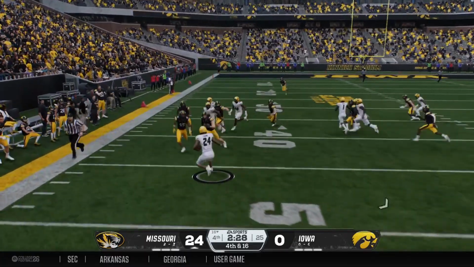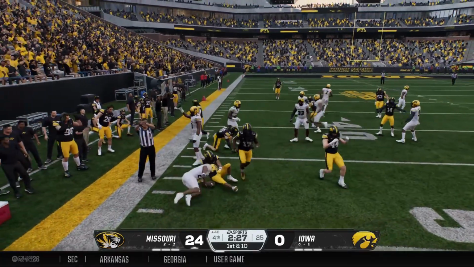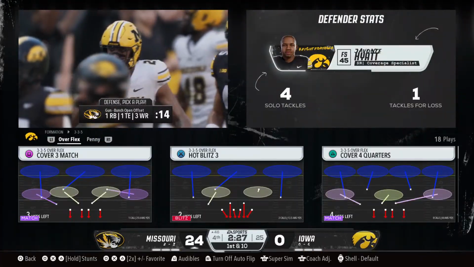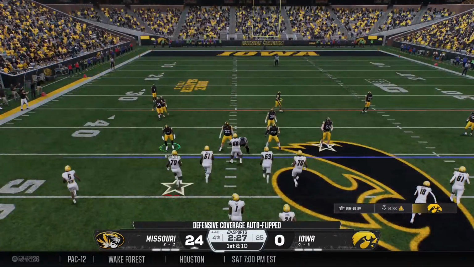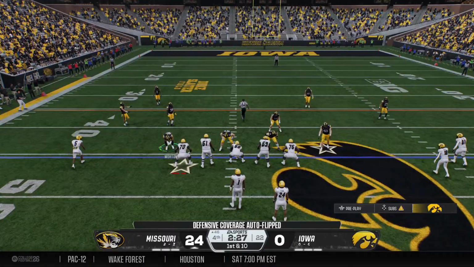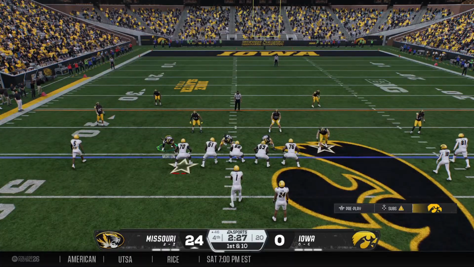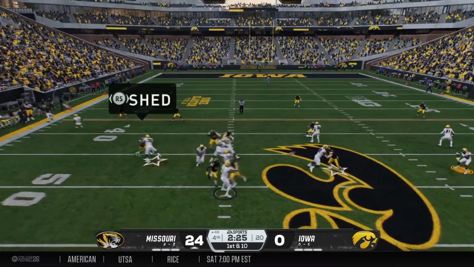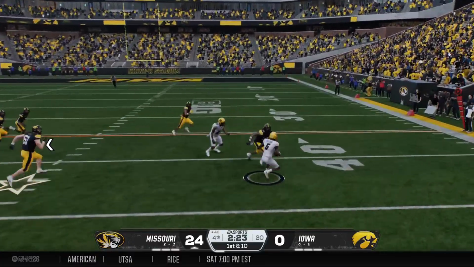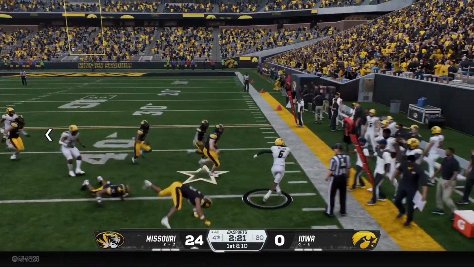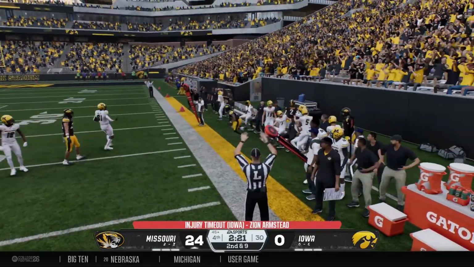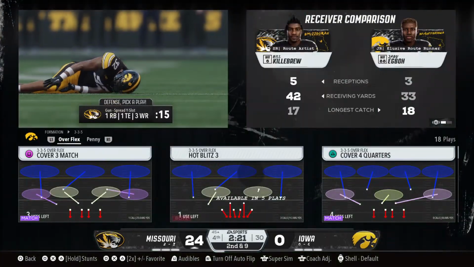He'll field the punt and try to get some yardage. Returns like that are why you don't settle for the fair catch if you don't have to. Picks up just a little bit of yards to help out the offense. Okay, so here comes the offense returning to the field. He's got it on the right. Runs through the tackle. Man down on the play as the officials take a break to let him be checked out.